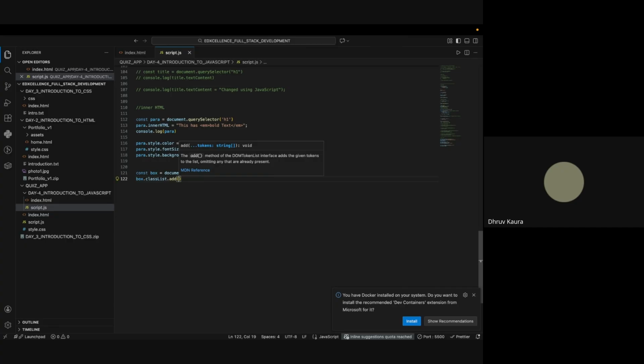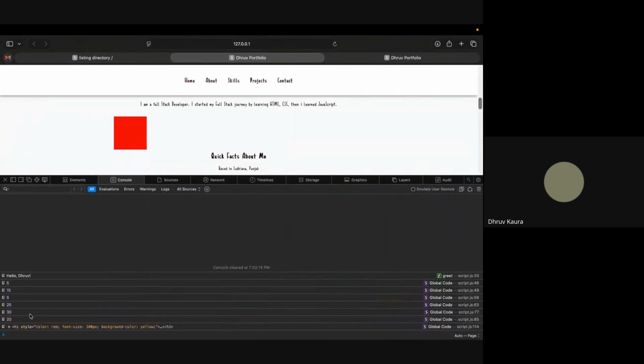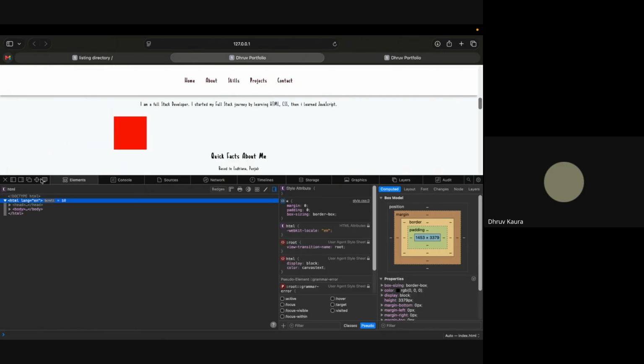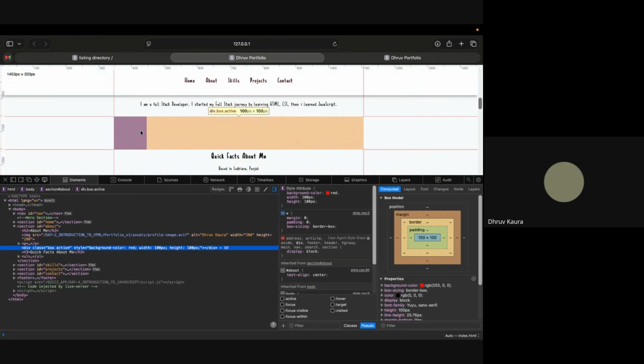We use this whenever, for example, we are making a toggle button or we are making a dark theme or light theme website. When we are switching on color we need to make few things active, and we have to delete few things. So let's add a new class to it. We added a new class called active with add. Okay, so if you see our code now, let's inspect our elements. Let me target this element.